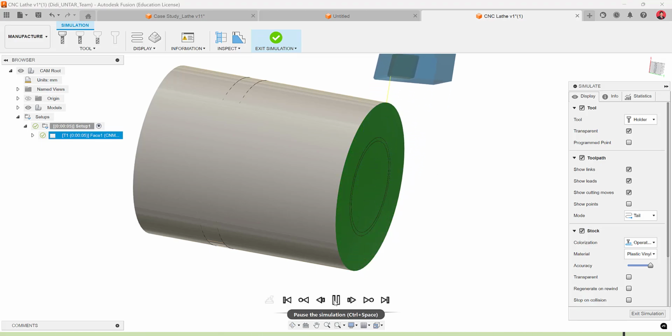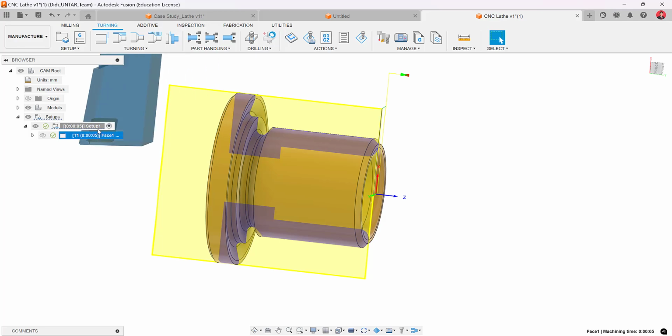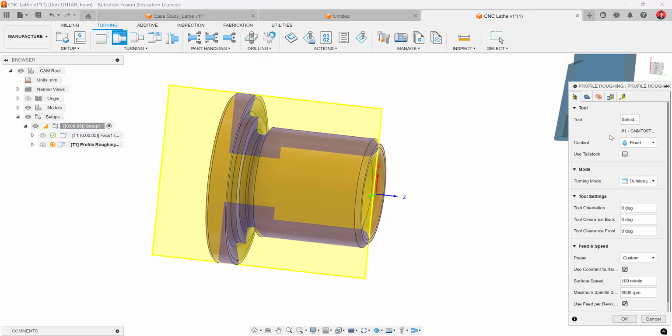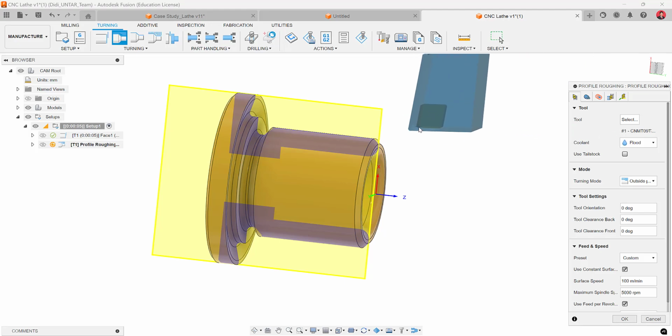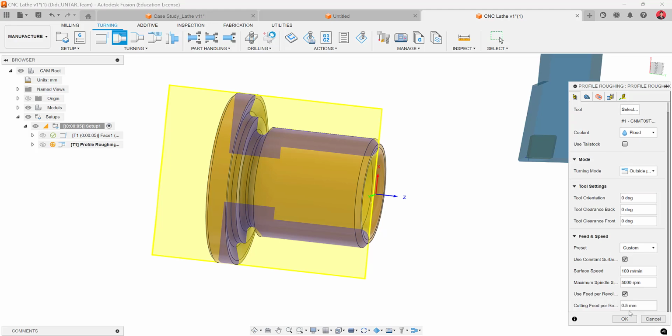Okay, yeah, I think it's done for the facing operation. I will exit the simulation, and then I will create another profile roughing. Okay, so I will use the same tool, and I will use the turning mode from outside to outside profiling, and the orientation I will leave like that. The feed and speed using custom, and also the cutting feed at 0.5.